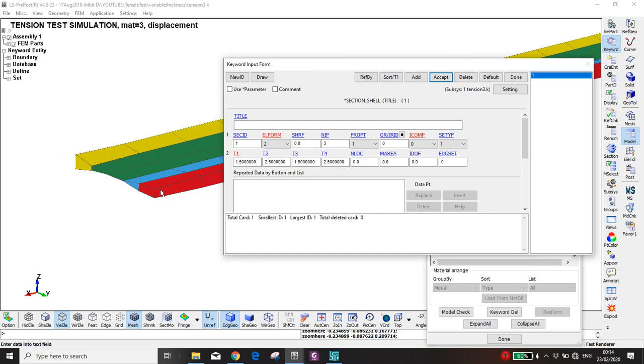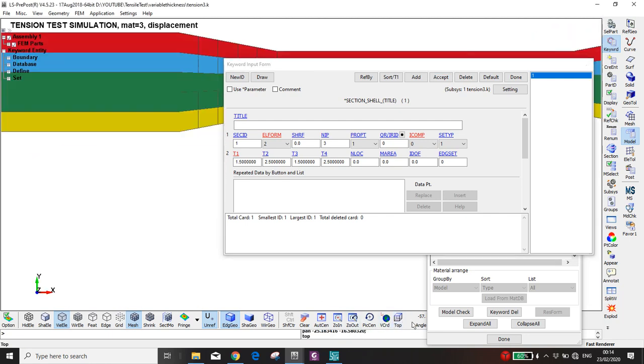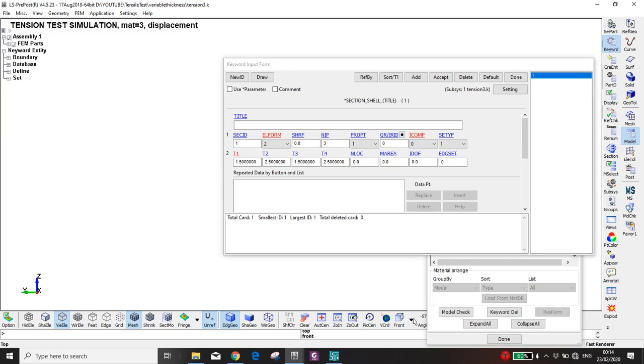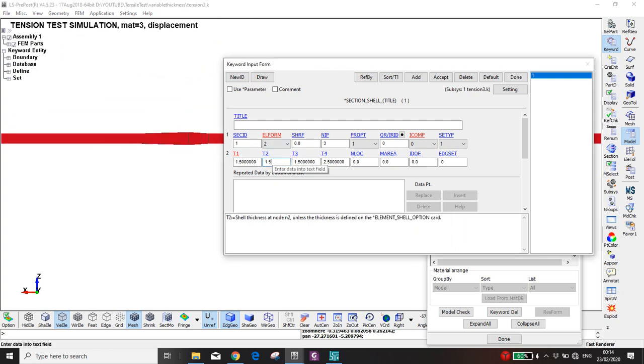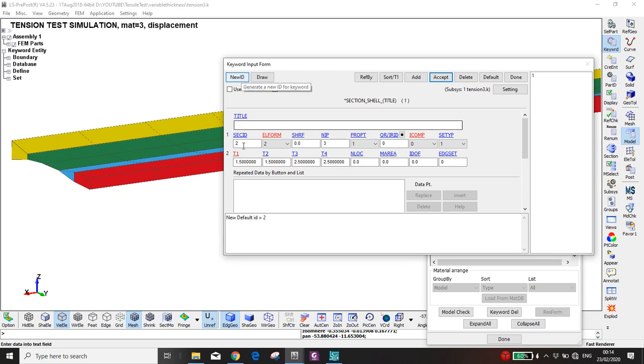Anyway, I think just like before is working fine. The thickness here is not the same, so I think like before it was correct, and here is 2.5.